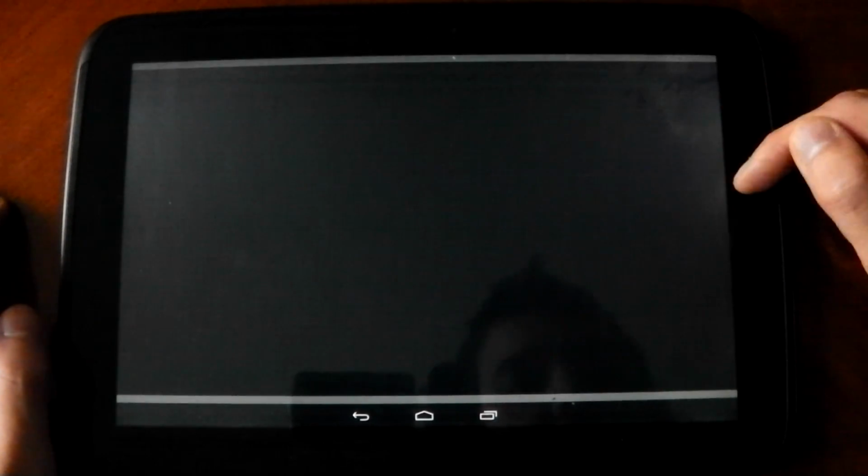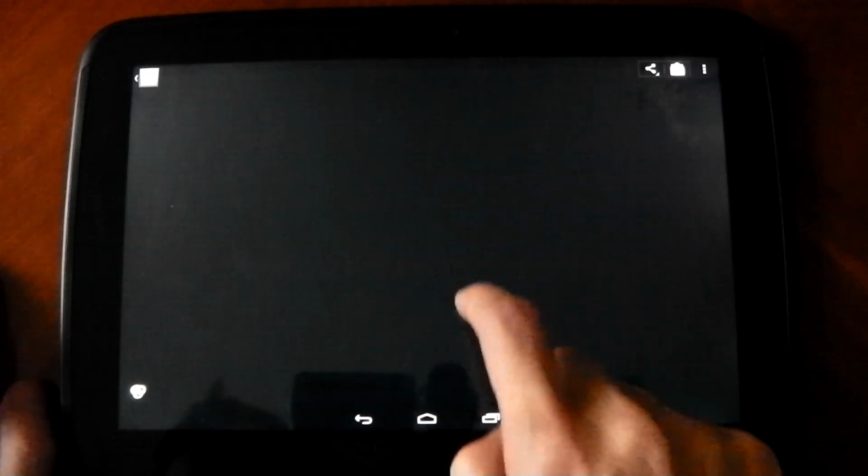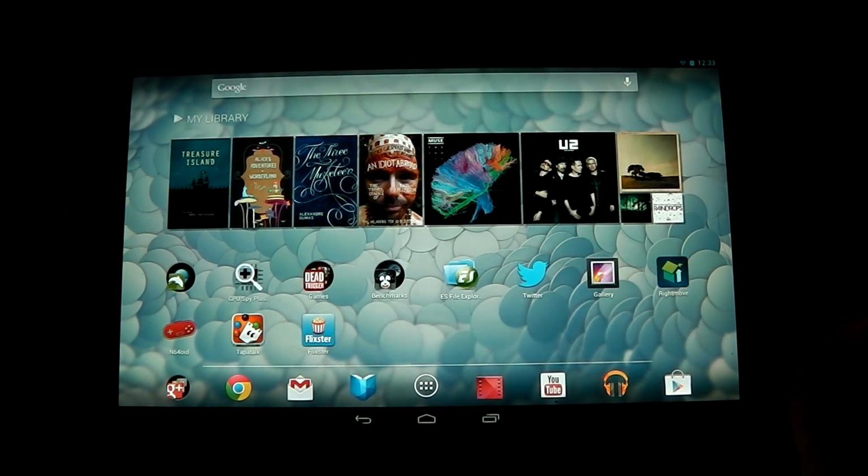There is some light bleed on the right here and some light bleed on the left. But seriously, you don't notice it. I think all tablets seem to have a little bit of this problem, but I'd say my Transformer Prime has more light bleed. Just a bit there, a tad there, and a few bits there, but that's all you can see. Otherwise the image is pretty much pure black. I don't know how well that's coming across on the camera, but it is very, very black and very good. So that's the light bleed test that I'm going to perform.